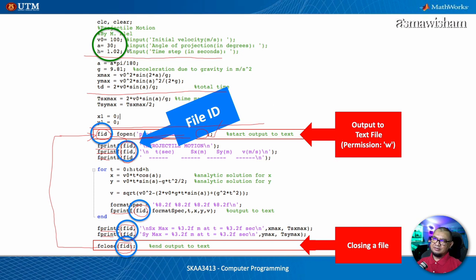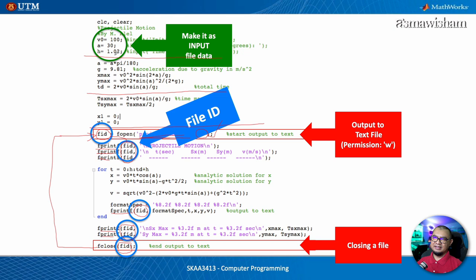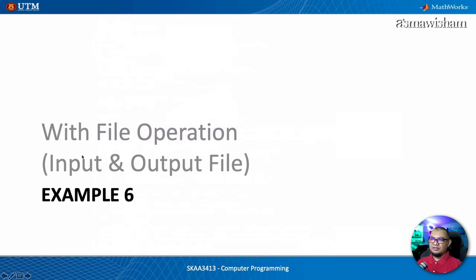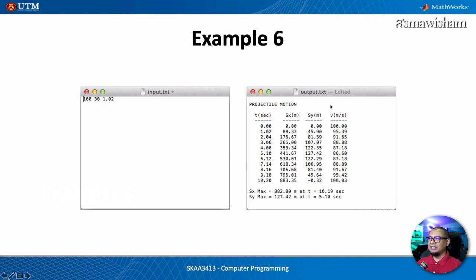Next, this green color. How can we save this input, and then how can we read that input? A new one. How can we make it input data? This one. So next, this will be the file operation related with input and output. Just now it was only output, and now it is related with the input. You see in here, this will be the output. This one, we make everything input. Rather than putting the command or the value at the command window, now we put all the input values inside the file. So this will be the input, and this will be the output.